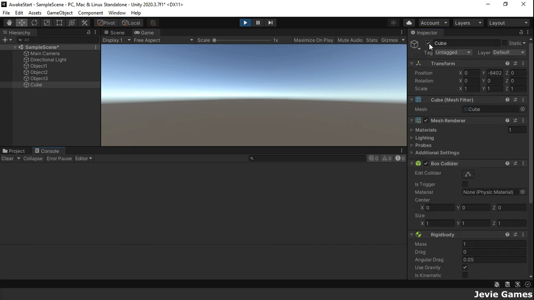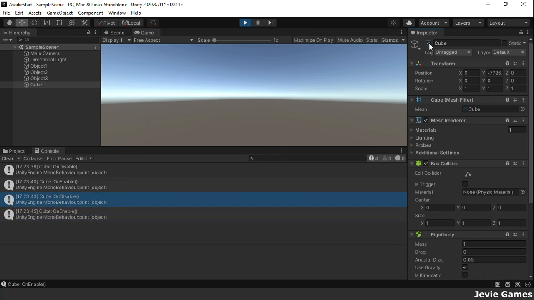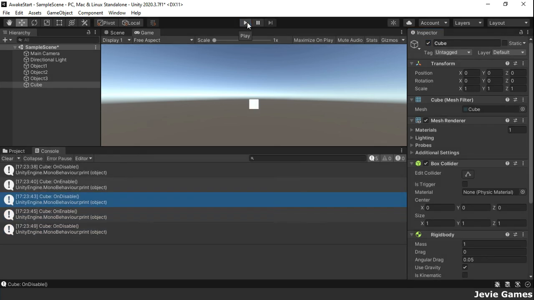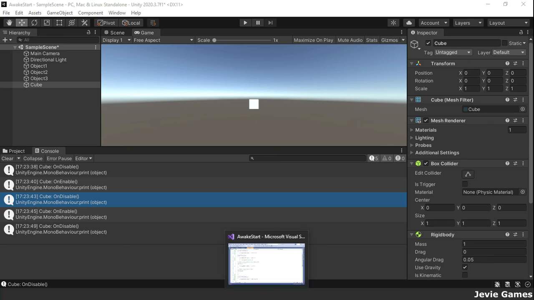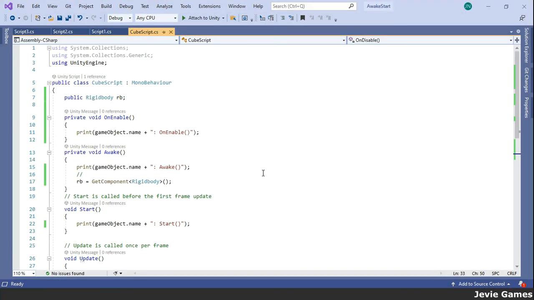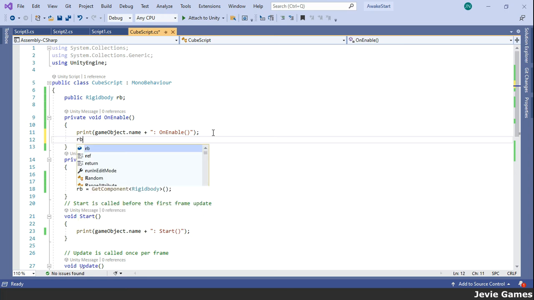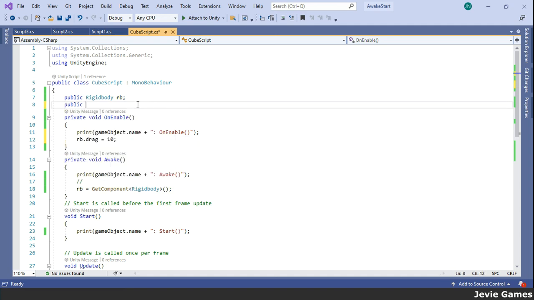If you want to initialize some variables or set some properties anytime the game object is enabled or re-enabled, then placing them in the OnEnable function is the right way to go. For example, if you want to set the health status of a player or an enemy, or set the drag property value of a Rigidbody component anytime the game object is enabled, then do so in the OnEnable function.